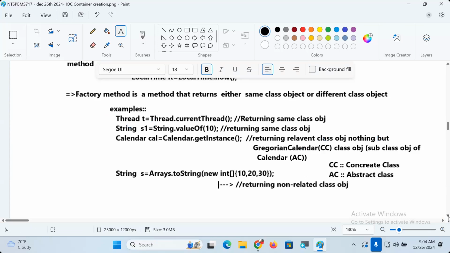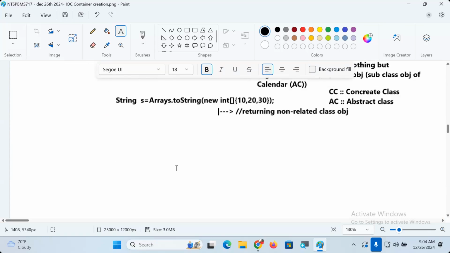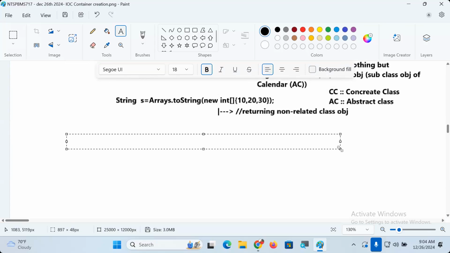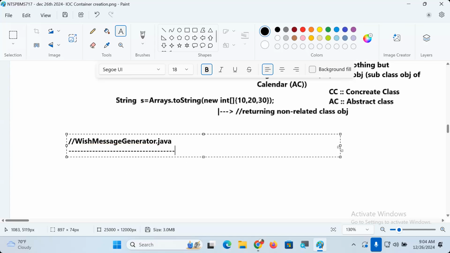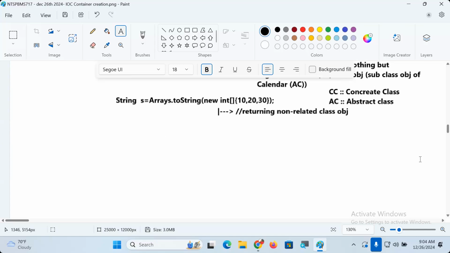Now the question is how to develop these classes. One is predefined, one is user defined. Predefined, you need not develop. Only user defined, you have to develop. Today we'll finish this, then go to the next one. WishMessageGenerator.java. The container is ready to inject into the WishMessageGenerator class object, but there should be a reference variable inside the object.